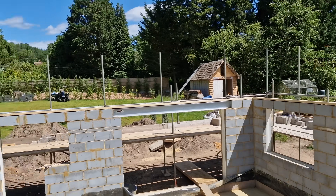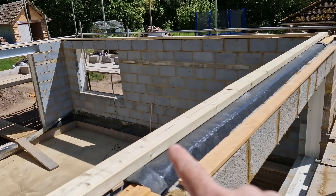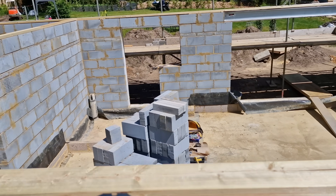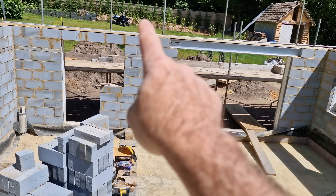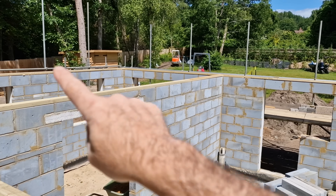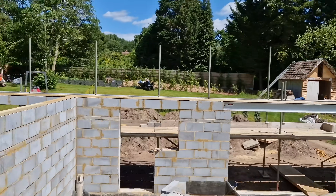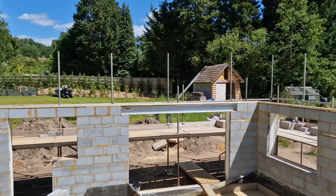We start by bedding all the way through the back and then all the way down the side, working along to that corner and from that corner forward. The critical measurements here are front to back because we've got these huge trusses — a triple sitting on that pier at the back, a double sitting close to it, and another set virtually over this wall. That plate doesn't actually do a great deal apart from fill space, and the rest is loose fill. We're building a timber gable on each end and a timber gable over the front of this wall as well. It's going to be really good.